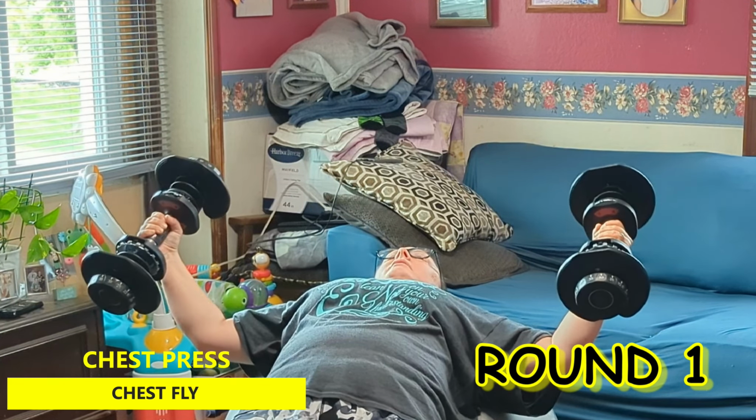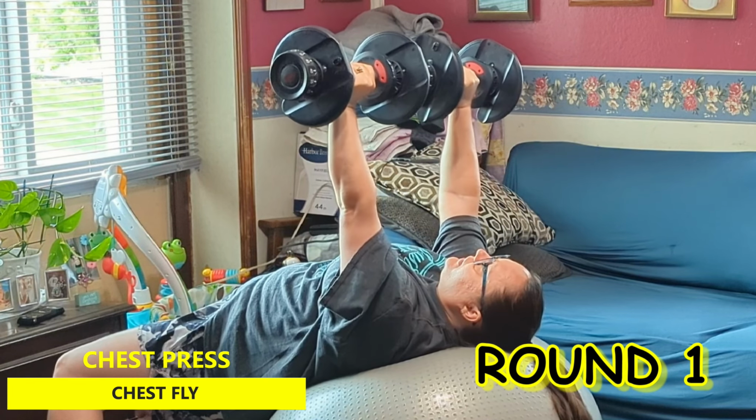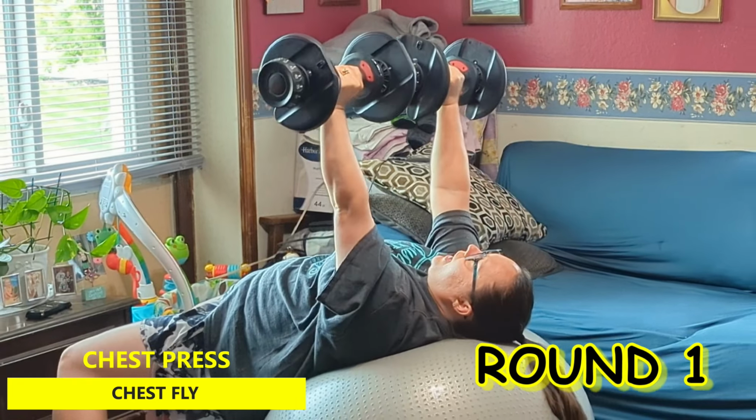2. 3. 4. Keep your core tight. 5. Exhale on the work. 6. Breathe in on the way down. Out, up. 10. Into our flies.